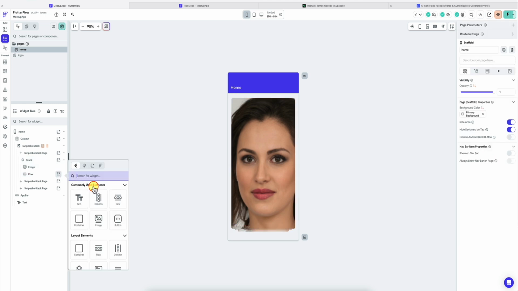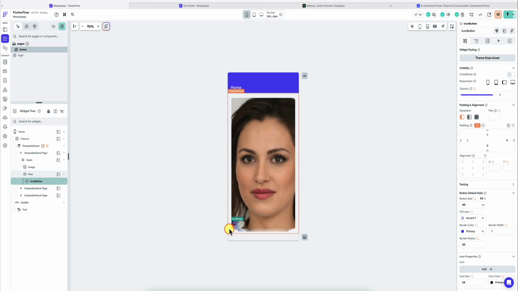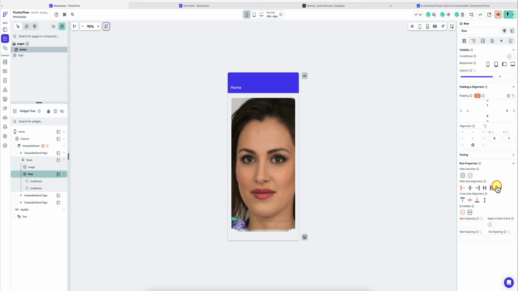So I think it's going to be like a button icon. Let me take a look. Icon button. Okay, so as you can see, there's the button. We'll fix it up, and I'm going to go ahead and duplicate this, and now we have two. Let's go ahead and do the right alignment, something like this, maybe something like this, and let's go ahead and, we can put a container, right?